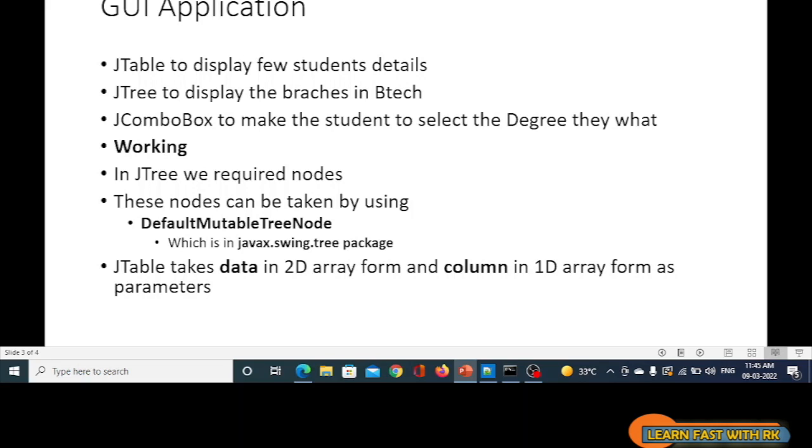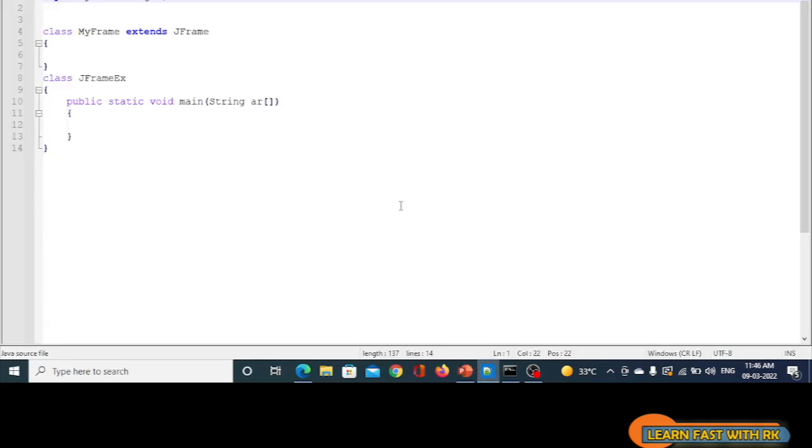To make them columns, we need to pass the column parameter as a single dimensional array. And this JComboBox acts as a choice component in our frame. Let us see the program.